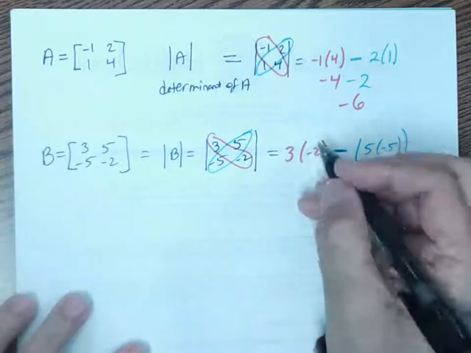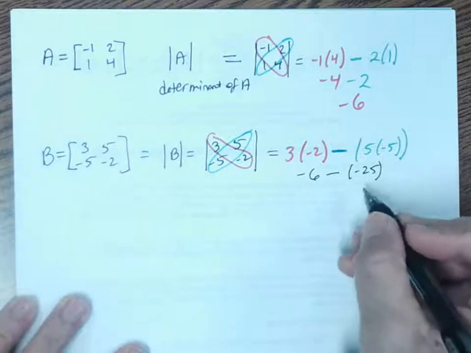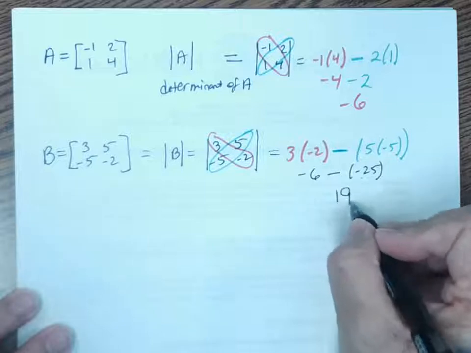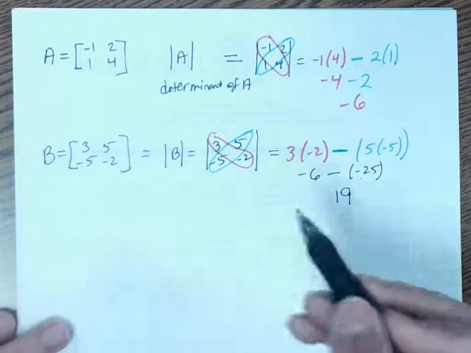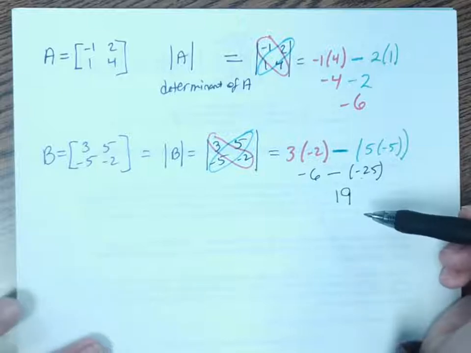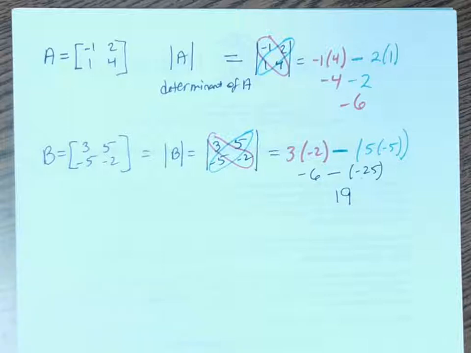And when we do this, 3 times -2 is -6 minus -25. So that's going to become a +25. 25 minus 6 gives me a +19. So the determinant of this matrix is 19. And if you go on to take more algebra level courses, like a linear algebra course in college, the reason the determinant is used is it helps you find the inverse of this function. It also is going to get used in our vectors, which we will go over in our next class. But for now, we want to be able to find these.